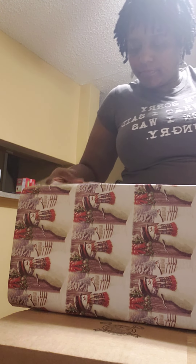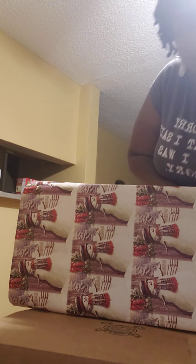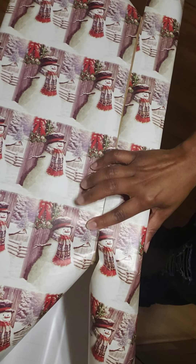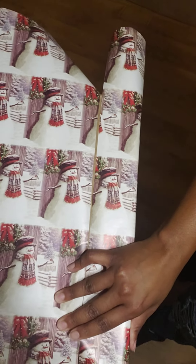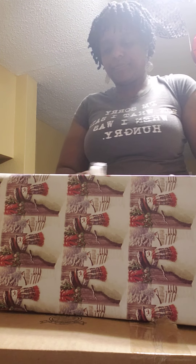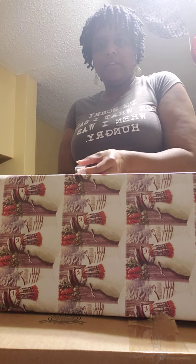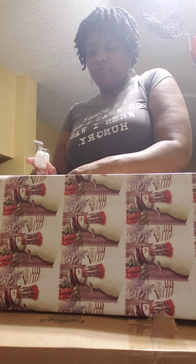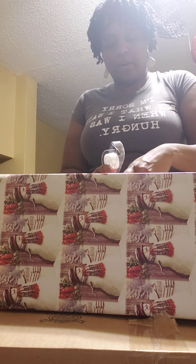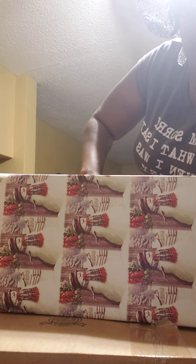We've got it — just enough to where it meets. It meets right there; you can cross it over just a little bit, but it's pretty much right there. I'll let you tape it so it stays in place. I usually use two pieces, one on each end. Sometimes I do it in the middle too because it's a big box.